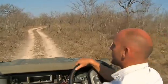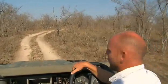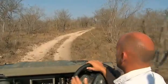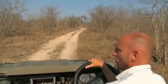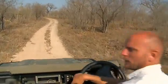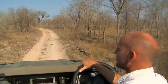So hopefully in the next couple of days we can actually start finding where these dens are, where this hyena den is. And then we found out that the Birmingham boys had grown wings along with all the leopard in the property this morning and have flown away to other parts of the reserve. So that's what we can tell you. That's what we've been doing today.